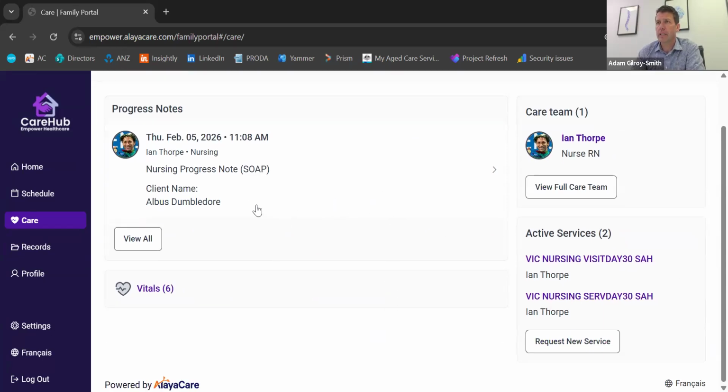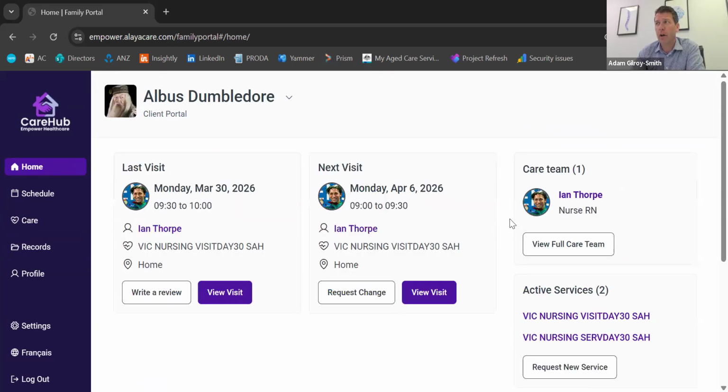Then in addition to this, one thing I should have mentioned on the home screen actually, so I might just jump straight back there. On the home screen, if you have clients that you've already referred to Empower that would be listed on here, you can really easily add a new service without having to do a referral form at all, because we've already got all of that information, right?